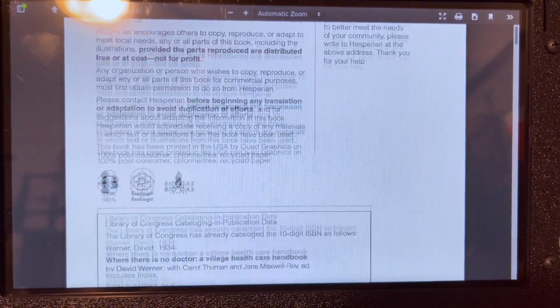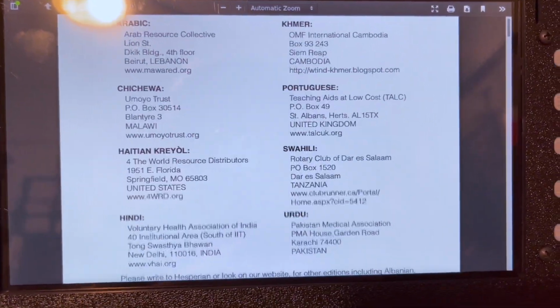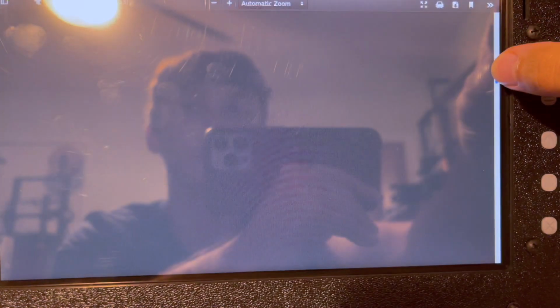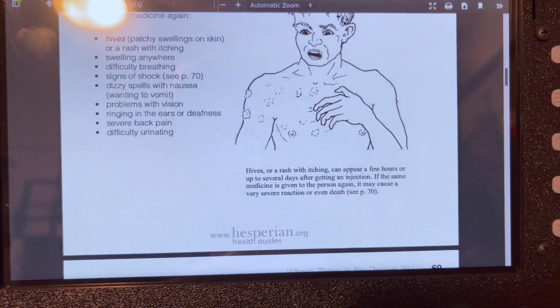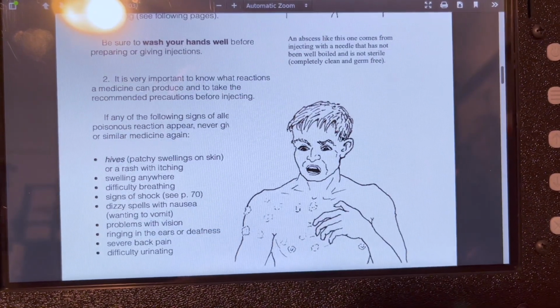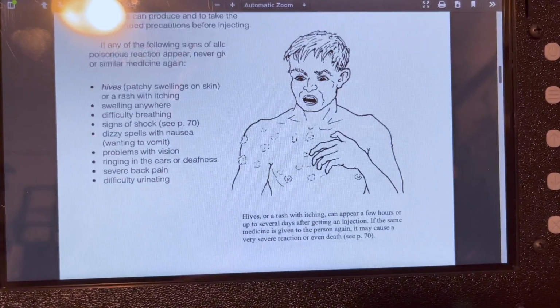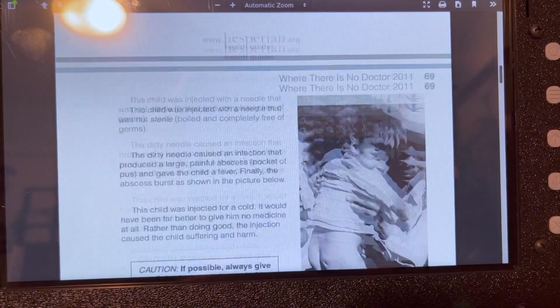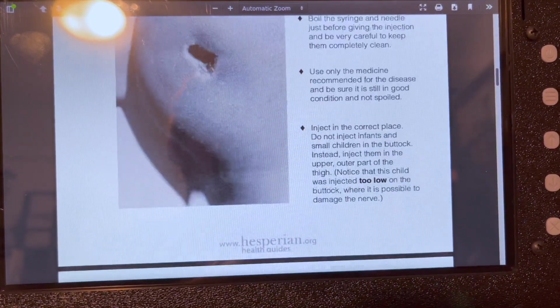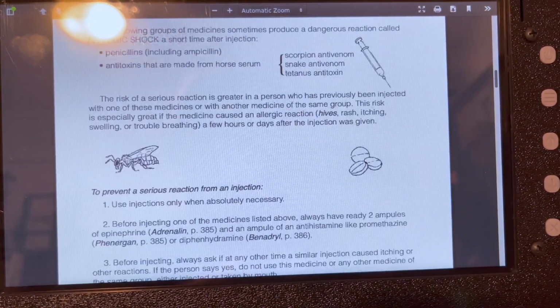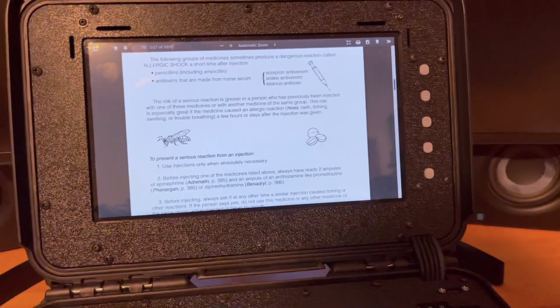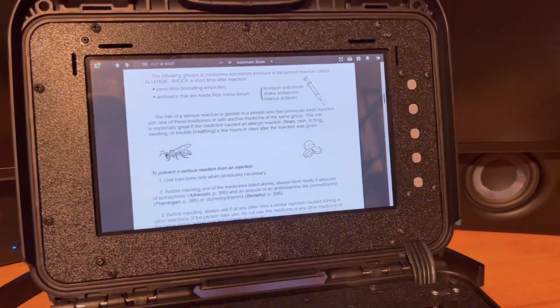It describes all sorts of different things regarding this topic. It's 500 pages of information here. So you can see, right? Hives and different ways to treat it. I'm going to go back here.